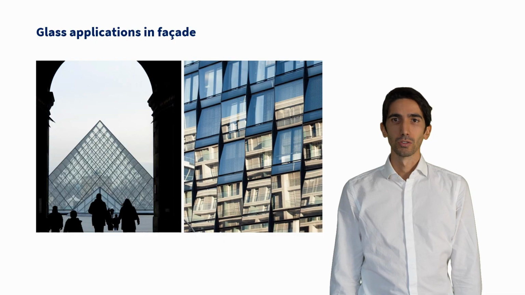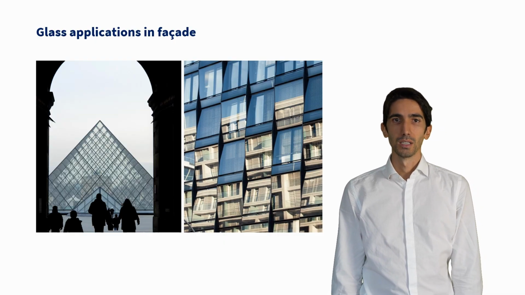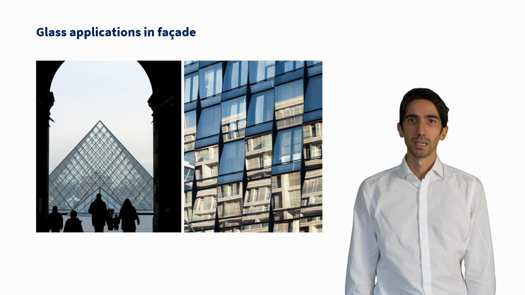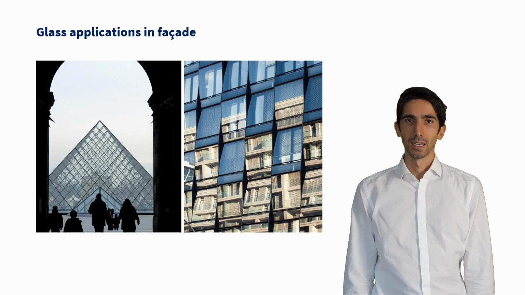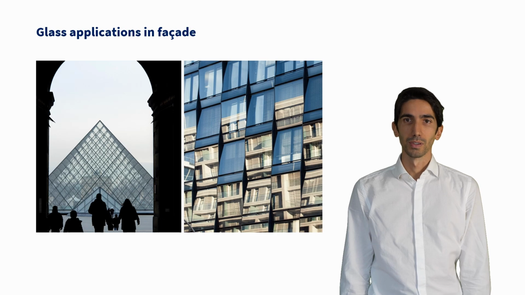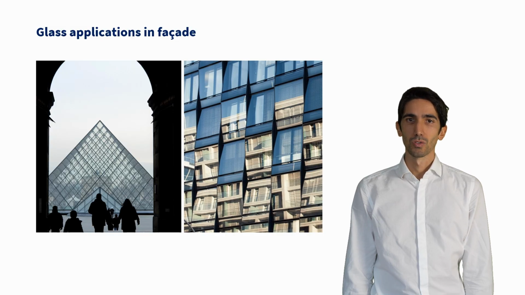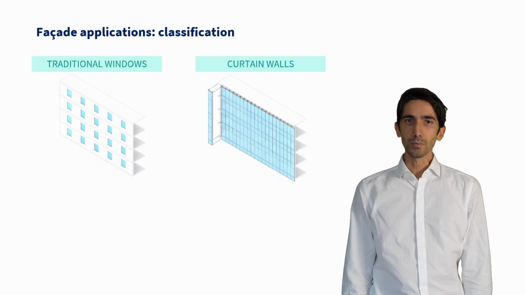Improved performances of coated glass and the spread of insulated glazing units allowed, in the past years, the development of several applications related to the building facade. The aim of this video is to introduce the main glass applications in facade, describing different materials and systems adopted in each solution to highlight their technological characteristics and their main strengths and drawbacks.